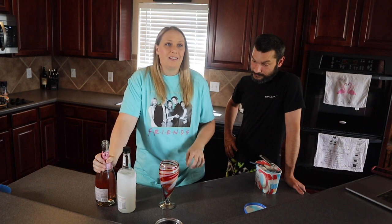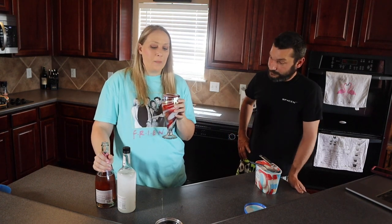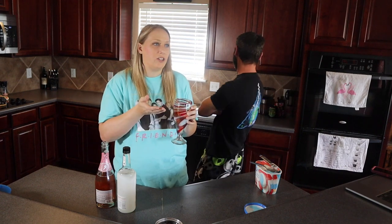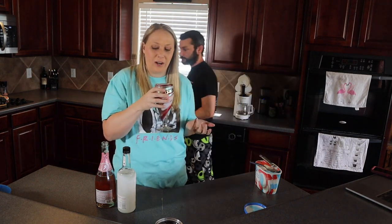I'm glad I waited to get this, because the other day it was completely out and the only thing they had was Brut. But it was restocked today. I don't know how long you're supposed to let this sit — I'm assuming you want the sherbet to melt a little so it can mix with the champagne, otherwise you're just drinking straight champagne. Why don't you taste it? Do you taste any of the sherbet flavor?